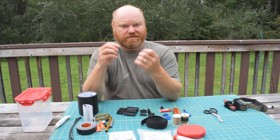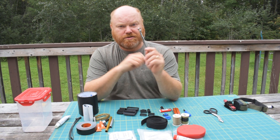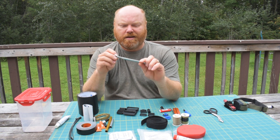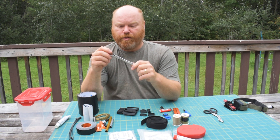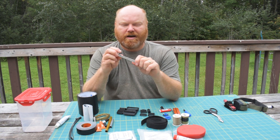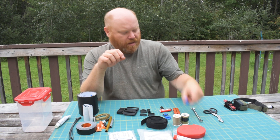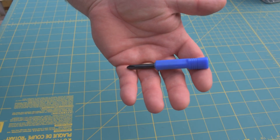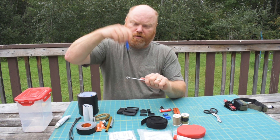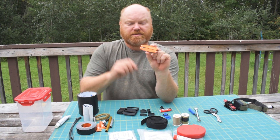I bring only one wrench — take a look at your gear and bring the wrench that fits the nuts you actually have. On my canoe trips, the only things that need adjustment are the canoe thwarts, and on all three brands of canoes I own those thwarts use a three-eighths inch wrench. The nine and ten millimeter metric wrenches don't fit, so make sure you have the right one. I also carry a small Phillips head screwdriver, since my Swiss army knife doesn't have one, and it helps hold the screw in place while adjusting the nut.